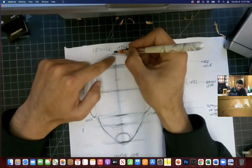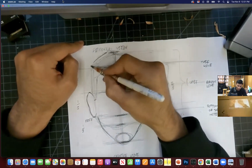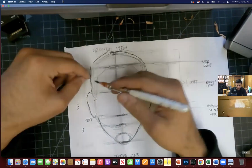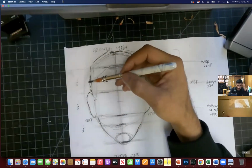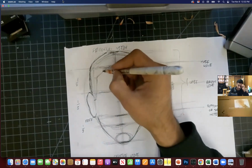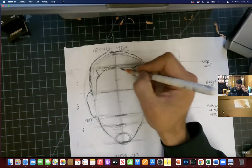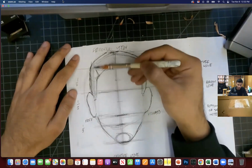Give yourself a little bit of volume, and come around, right? So again, if you touch those guidelines, that indicates that is the skin. That's where the actual skin is, depending on what the hair looks like. Okay, so a person has a hairline of some sort.